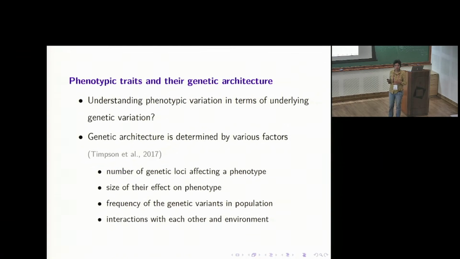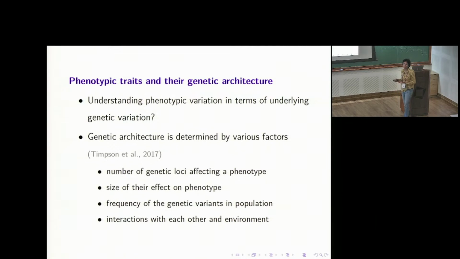Okay, so this is a little bit of revision of what we discussed in this week. I want to understand the phenotypic variation in terms of the underlying genetics, okay? And what is this underlying stuff? How do we characterize it? So there is this term used, genetic architecture, and one of you was asking what is meant by genetic architecture. So it's a bunch of factors, and this is not an exhaustive list.